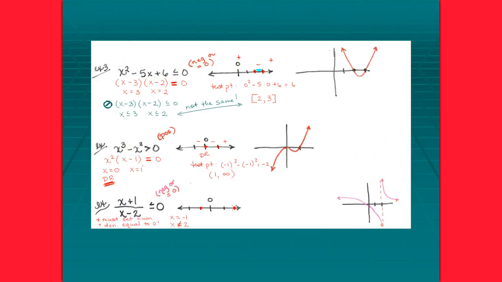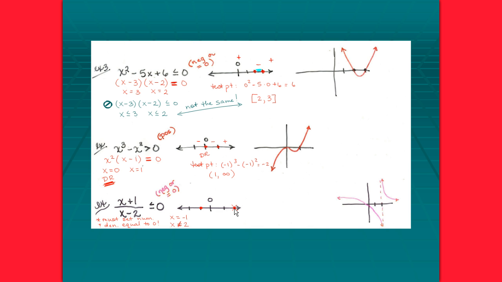And the main difference is that you have to set your numerator and your denominator equal to 0 with a rational inequality. So when I do that, I set the numerator equal to 0 and get -1. I set the denominator equal to 0 and get +2. Can your denominator ever equal 0? No, right. Where your denominator equals 0, your function is undefined. So I'm going to make myself a little note here that I can't actually equal that value, and I'm even going to make myself a note on the graph so I don't accidentally include it in my answer.